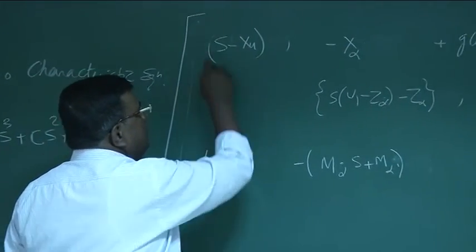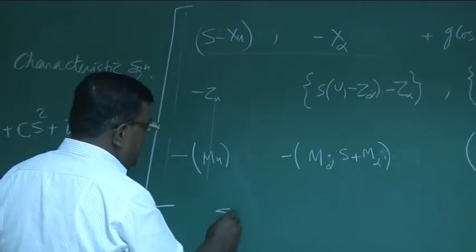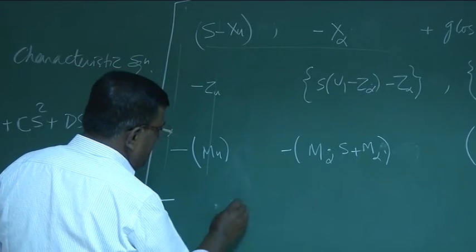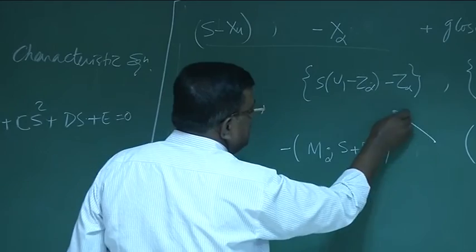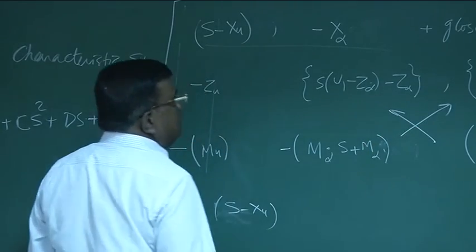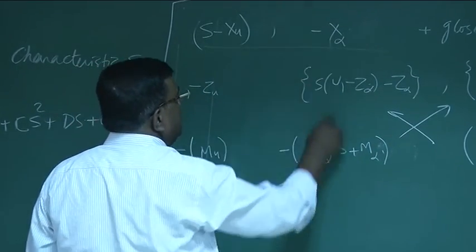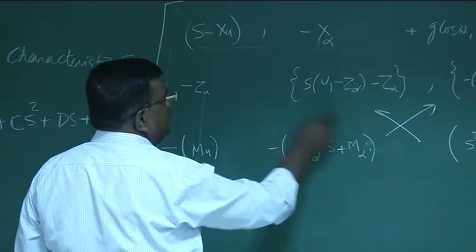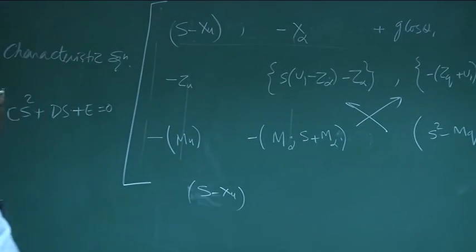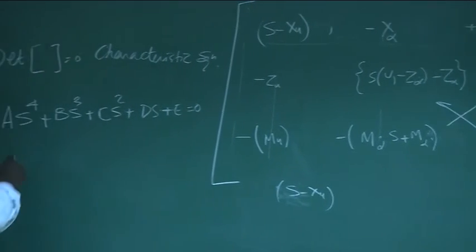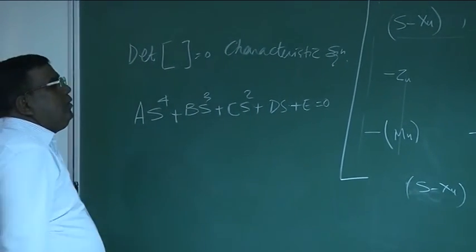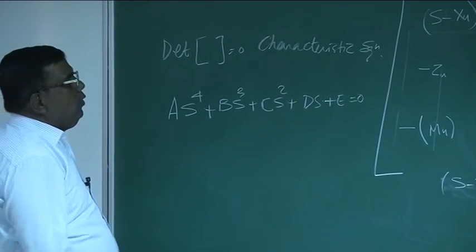You know how to find the determinant. So the first term will be s minus xu, right, into this minus this. Similarly, the second term will be, this I eliminate, so this minus this. Like that I can find the determinant, and I can club them in the form of a, b, c, d, e as constants, and I can write this equation in this fashion.